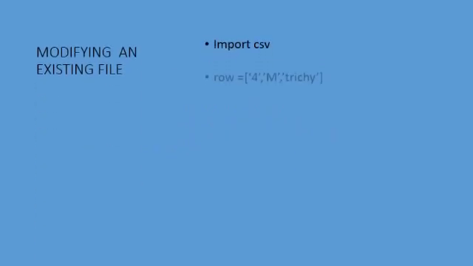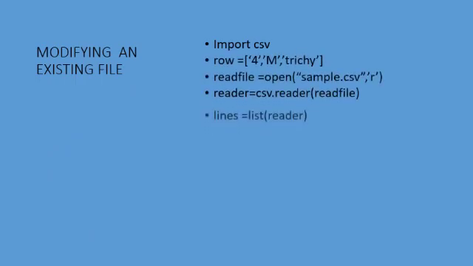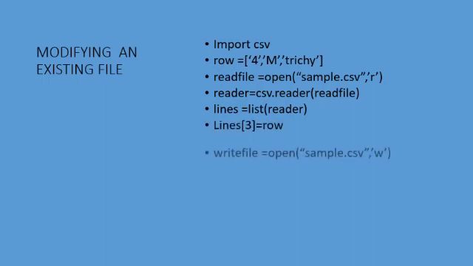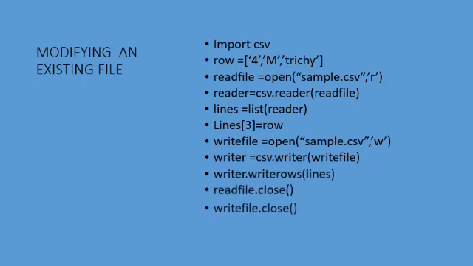Now what do we mean by modification? Already you created one file. That file contains some data. After creating the file, if you want to make some changes in the file, that is called modification. Modification means we are making some changes to the file already created. So now for this, let us see an example program.